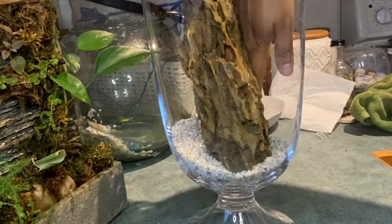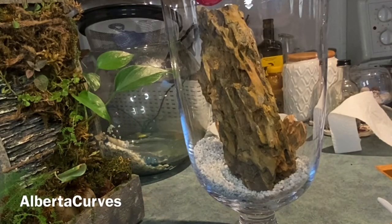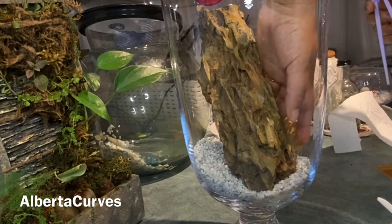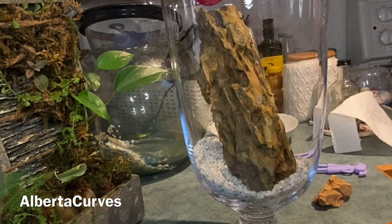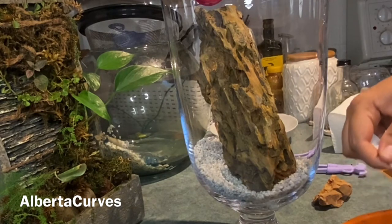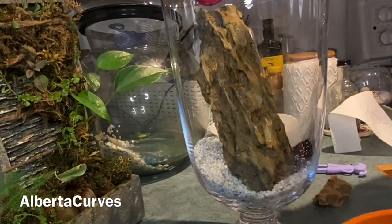And another thing, I want to apologize for shooting this in my kitchen, but this is the best place I have to get messy and clean up right next to the sink. So that's how it is. I don't have an established workstation for a messy job like terrariums.